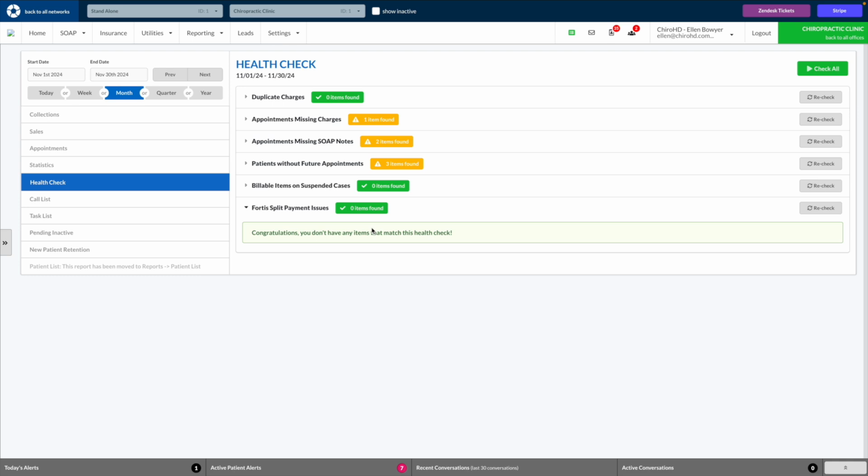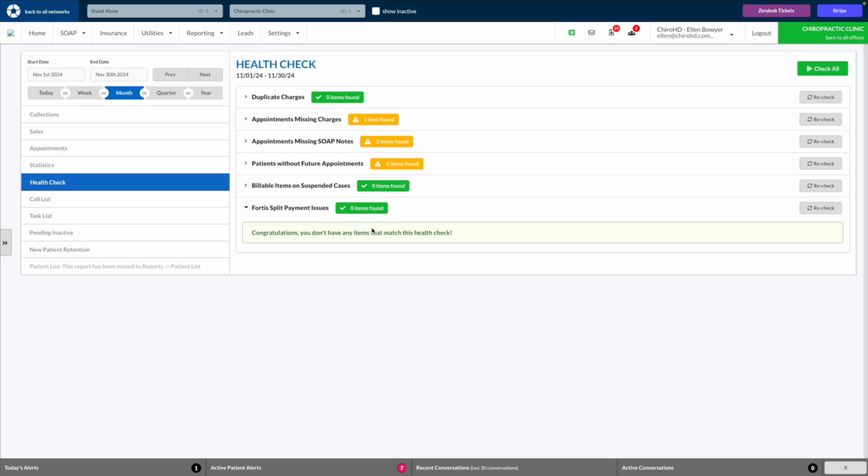Fortis has a feature called a split payment, where you can set up the split payment at the time that you're running the payment. You can also achieve this in CareHD by doing transfers, but if you're using the Fortis split payment feature, there can be a chance that there's an issue with the communication between the two systems.